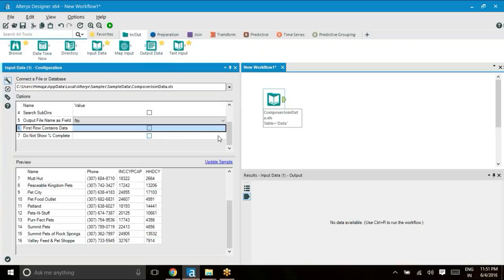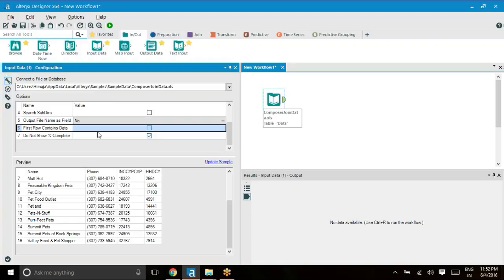Which one, first row contains data? Yes, that option, this one, the fifth one. We will go through that practically. This same option is available at the time of output, because in input it is not required, so we'll repeat that one.